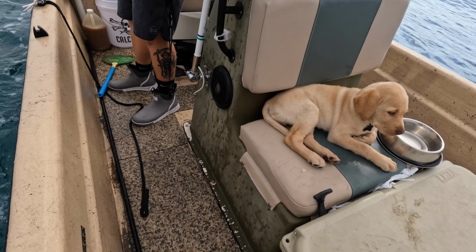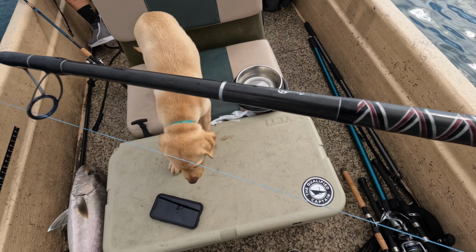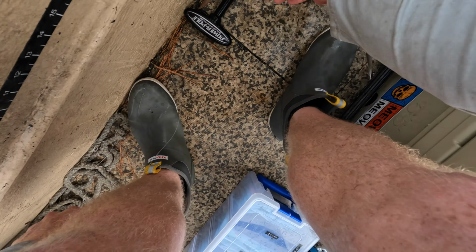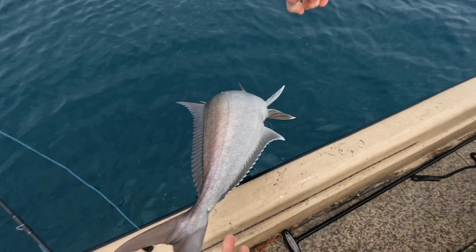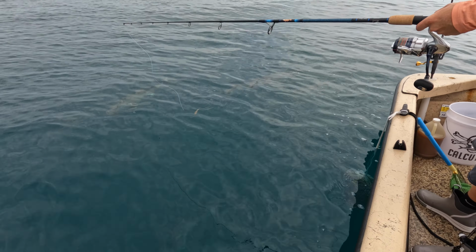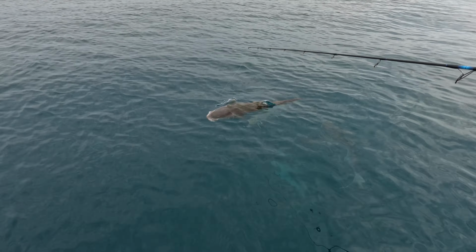That might be a bigger one there, Eric. Oh my god! Oh my god, dude. Griffin, what you think, dude? Let's see if it'll be the smaller. Woo! All right. All right, going back. They're all right here. Go ahead. Oh, they want him. Just, yeah, give it a little twitch. Oh, oh, no.